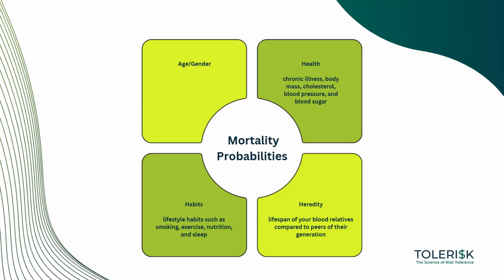I will tell you that years ago, when we first introduced variable lifespan into our own models at Tolerus, a smart advisor said, well, that's really cool, but my clients aren't average. And for those Keillor fans, it made me think of Lake Wobegon, where all the children are above average kind of thing.